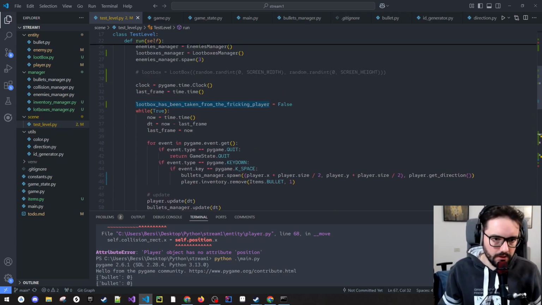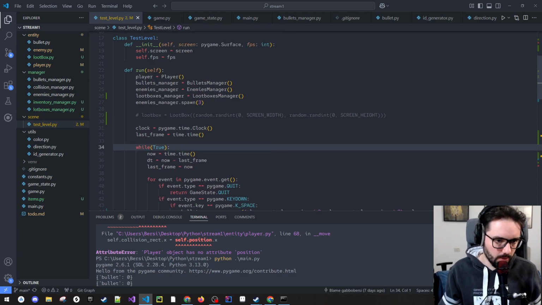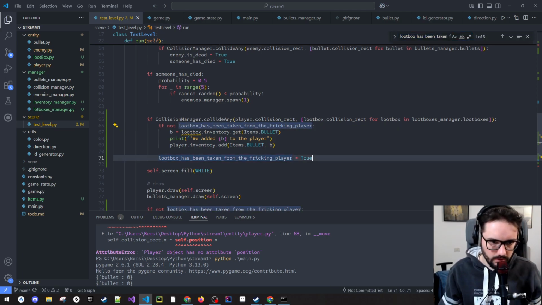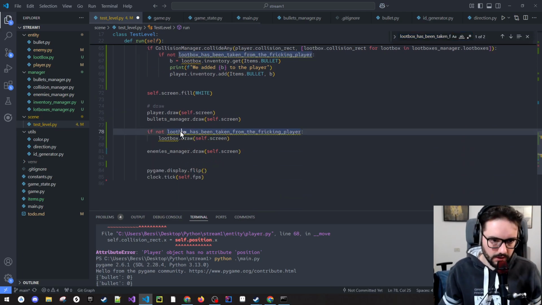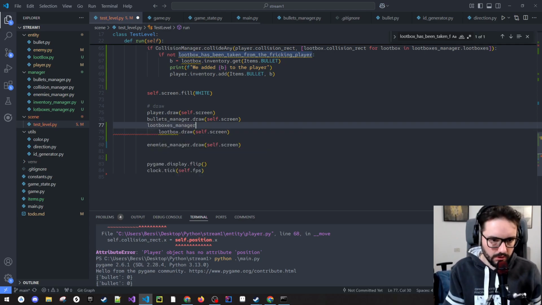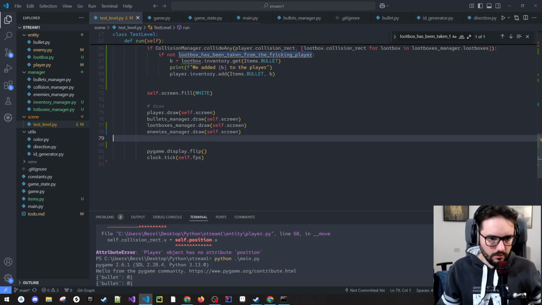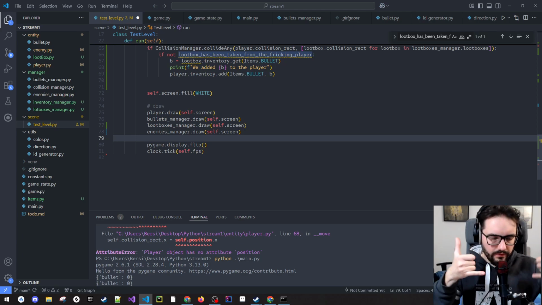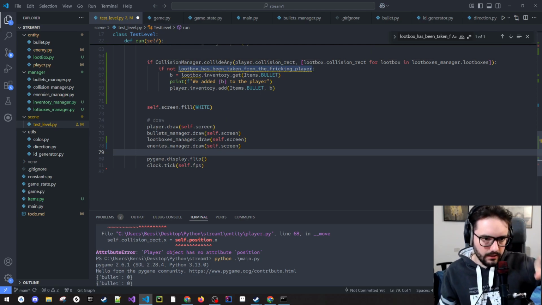Yes, we can remove this extra flag. We can just remove it here. We can just call loot boxes manager dot draw, and we are fine actually. By the way, we are creating some phases in this scene, as you can see now.